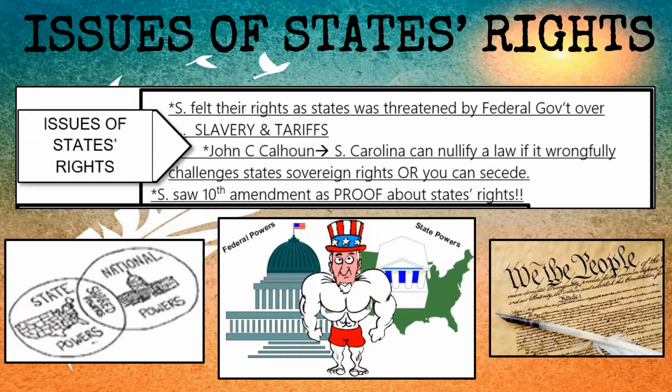And so South Carolina used this as proof that, you know what, the Constitution doesn't specifically say that the federal government has this power, therefore we get it. We don't like it, so we're not going to do it. So they were trying to nullify the Tariff of Abomination and pretend it didn't exist, and that's where things got hairy during Andrew Jackson. Well, here we are again. This issue of states' rights is still in existence under the presidency of Abraham Lincoln. So write what you see, move on when you're done.